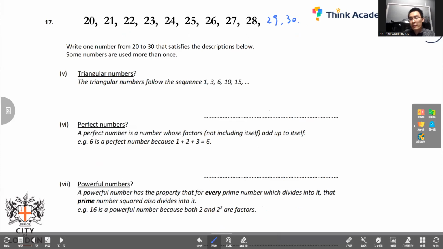So triangular numbers are, if we are going to represent, draw triangles with dots, okay, we start with 1 dot, and then 3 dots is 1, 2, 3. See, this is a triangle over here. And then 1, 1, 2, 1, 2, 3, altogether 6 dots. So it's a 3-layer triangle like this. Okay, this is called triangular numbers. So as you can see, the first triangle is just 1. The second triangle is 1 plus 2. The third triangle is 1 plus 2 plus 3.